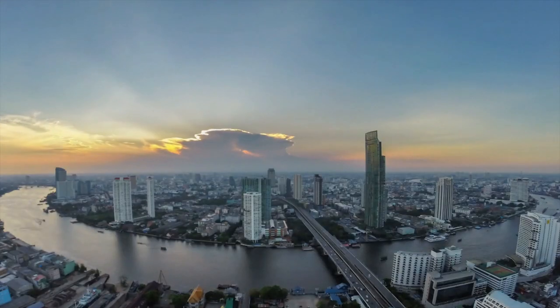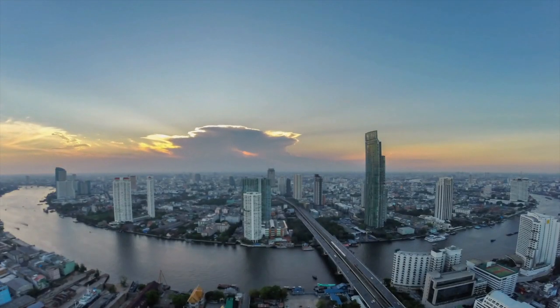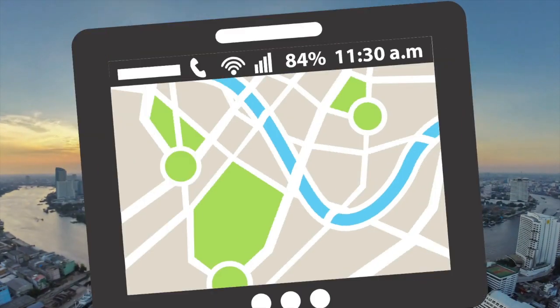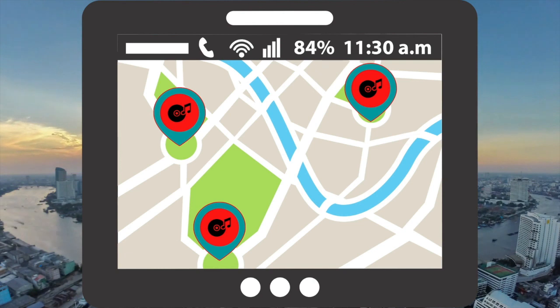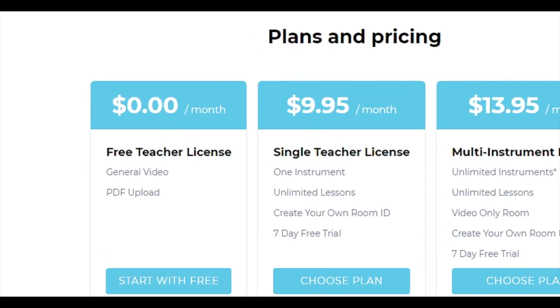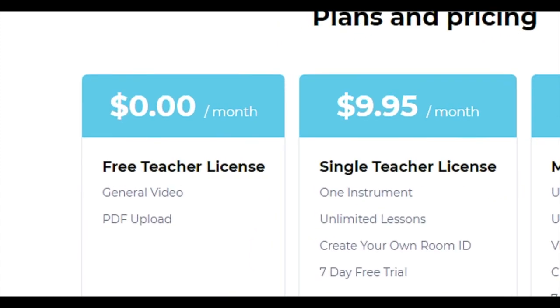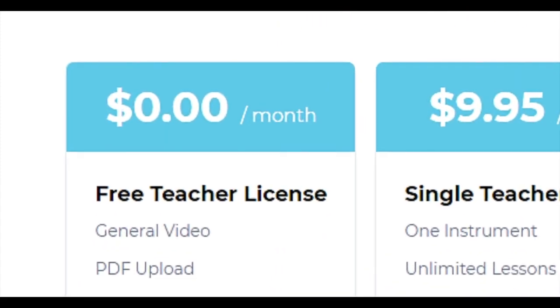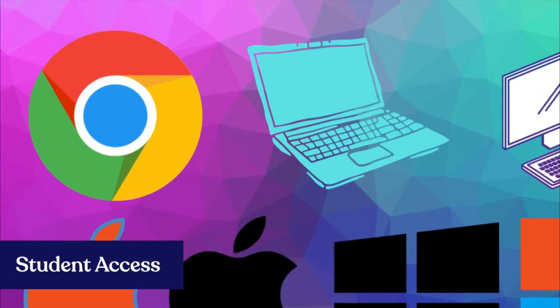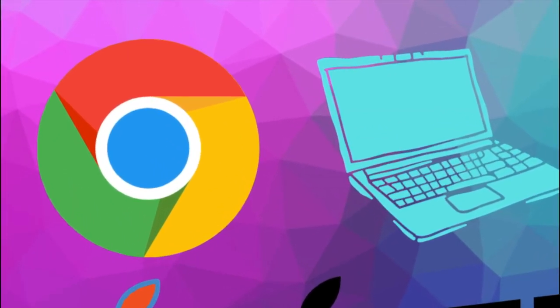To me, this is the online equivalent of renting a new lesson space every day at a different physical location. I'll constantly need to update students on the new meeting place. And I'm not sure what benefits there are to this kind of setup. However, if you're a part-time teacher on a budget, I could see how this free license could still be attractive, especially with all the other benefits of this platform. More on those later.